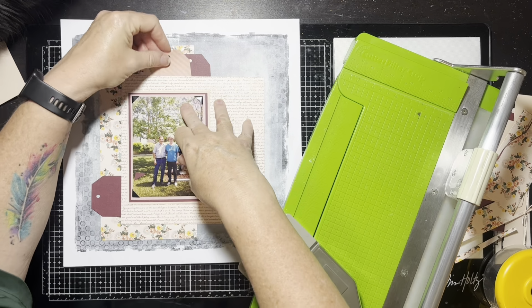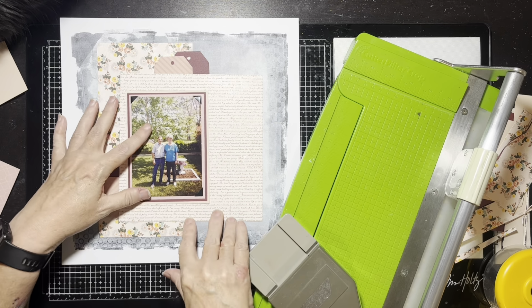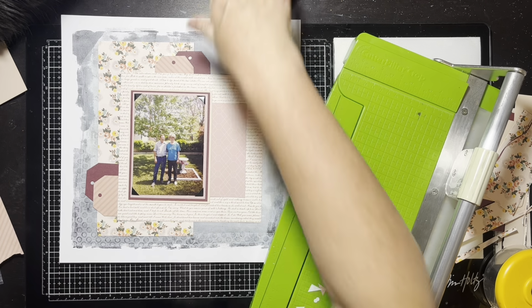I think I had just a few little small pieces left, but they all went in the recycle bin. So I didn't have anything left. I was really pleased with that. I'm going to have one little square that's going to go behind the photo here, and I didn't even trim that, y'all. And then I'm going to find the letters.